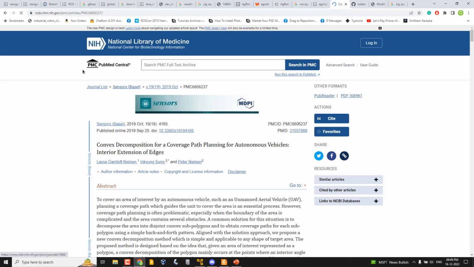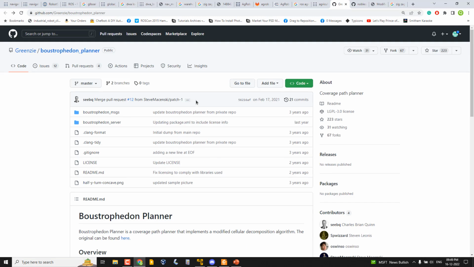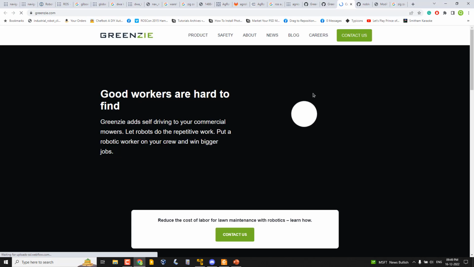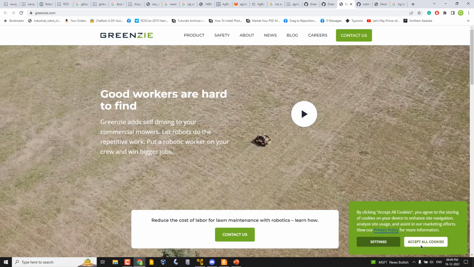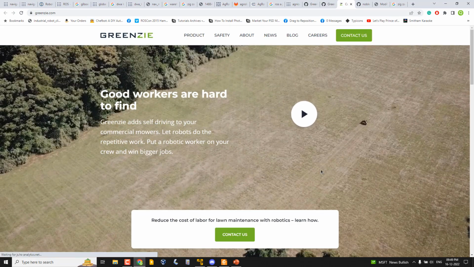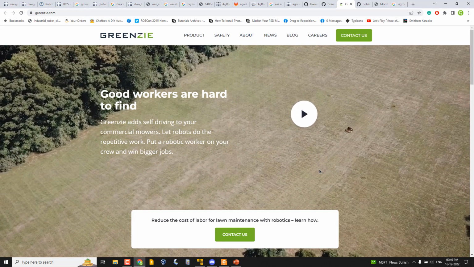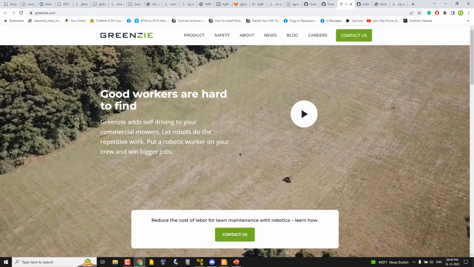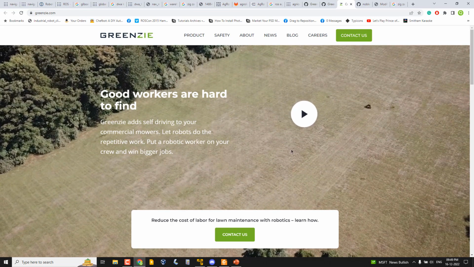So this repository is from Green Sea, which is a company working on lawn mowers. I think Green Sea, I'm familiar with these lawn mowers. Yeah, so they have open sourced their planner in order to do these self-driving lawn mowers.